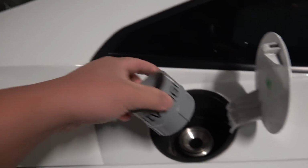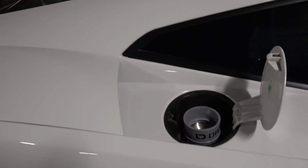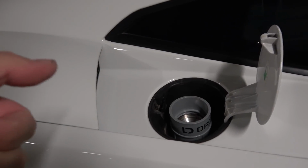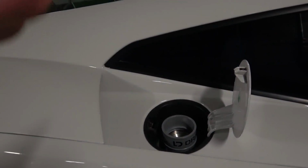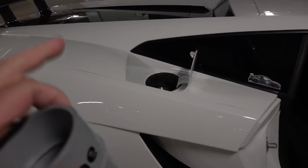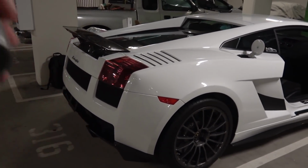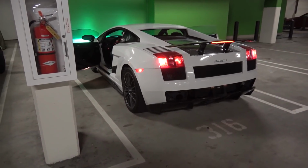In theory, I think we're supposed to screw this on as such, tighten it, and then insert the nozzle as such, and then do a little tug, a little rub and tug on the fuel pump. In theory, it should not have any issues. It should not click. We're gonna put that to the test later. I actually just filled up with some high octane gas, put in some fuel additives and some fuel injector cleaner. So hopefully that should solve the condensation with the whole soot nonsense. And then we're gonna drive the piss out of this car because that's what everyone told me to do to kind of clear its throat, so to speak. So anyways, thanks Albert for the little hookup here. Let's roll. It's gonna be pretty loud. Just a tiny bit.